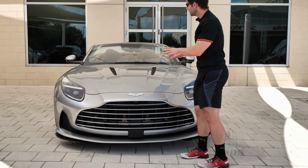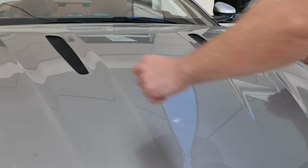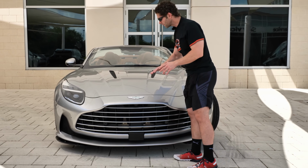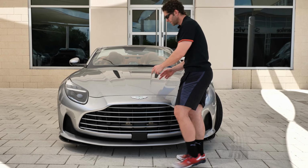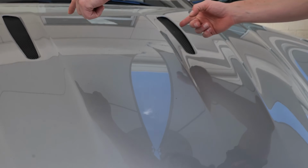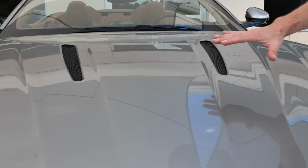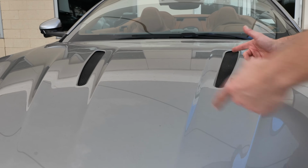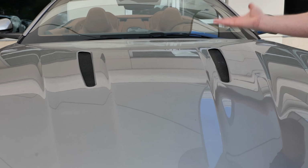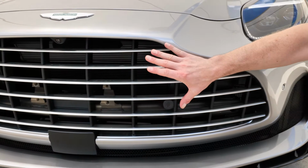And then of course, finally the hood design, as always, quintessential Aston Martin, very classic, very elegant at the same time. It doesn't have a lot of design lines on the hood itself. It's got two in the middle and two a little bit further outside. And then of course, we got some functionality as well on the hood with these heat extractors. These vents basically help extract some of the heat that comes out of the twin turbo 4-liter V8. So that's basically it.